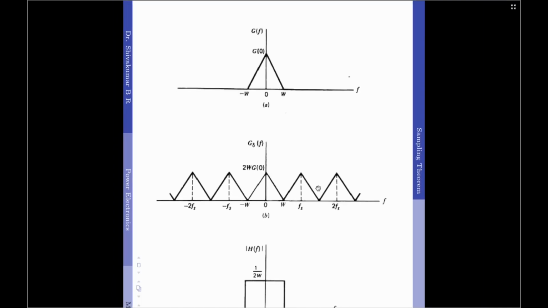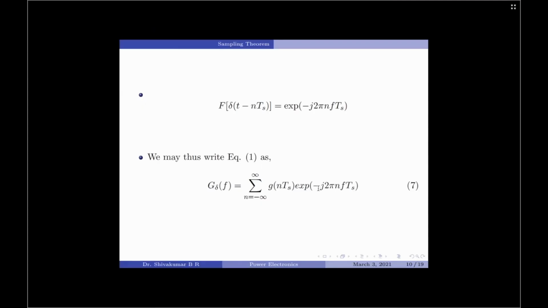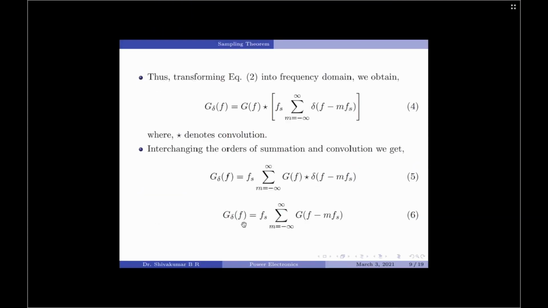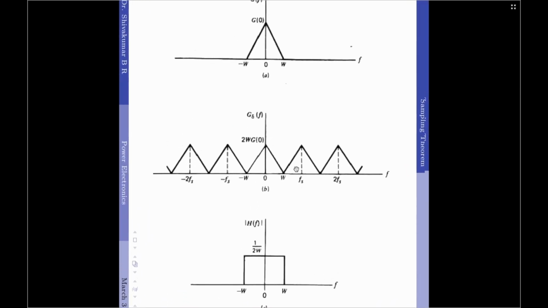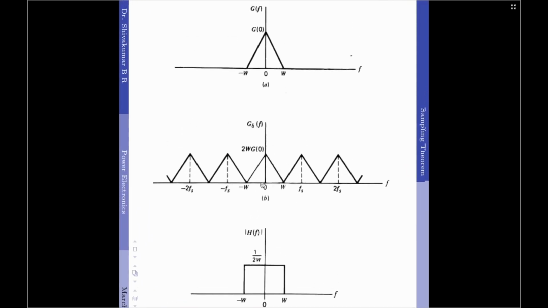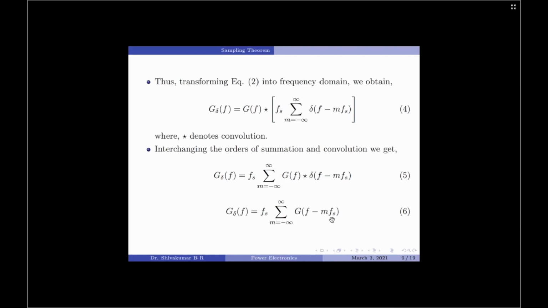However, when we were discussing the sampling procedure, let me go back to that equation. So, this is our equation. From the equation here we note that the spectra of the sampled signal is replicated by a value of fs. So, what we are seeing here is a replica of the original frequencies being generated at a certain interval given by fs, because fs is our sampling rate. It is also worth noting from our previous expression, that is equation 6, the spectra is in fact now weighed by the term fs.